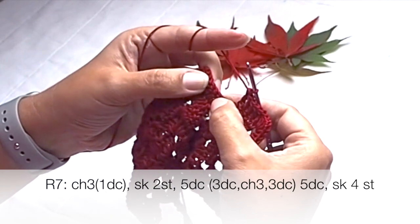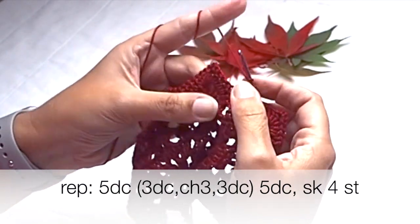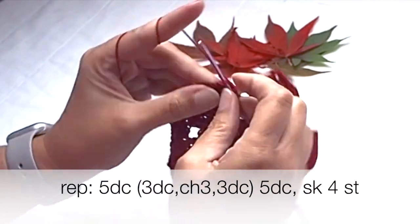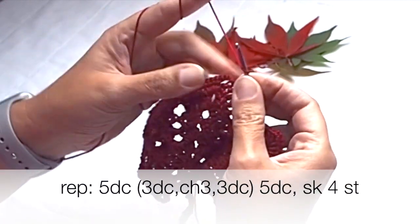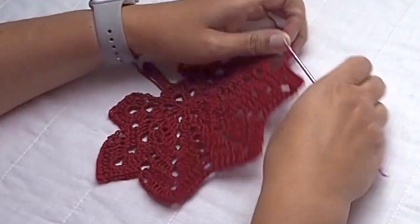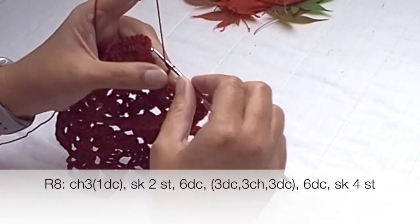Skip four stitches as always and continue with the pattern. So into each five double crochet, place one double crochet, and into the chain three group, three double crochet, chain three, and three double crochet, and five more double crochet. Skip four and continue with the pattern. Okay, we made five double crochet and reach the chain space and repeat it once more. Okay, this is it. The seventh row is ready. Place one double crochet into the last chain space, chain three, and turn your work.